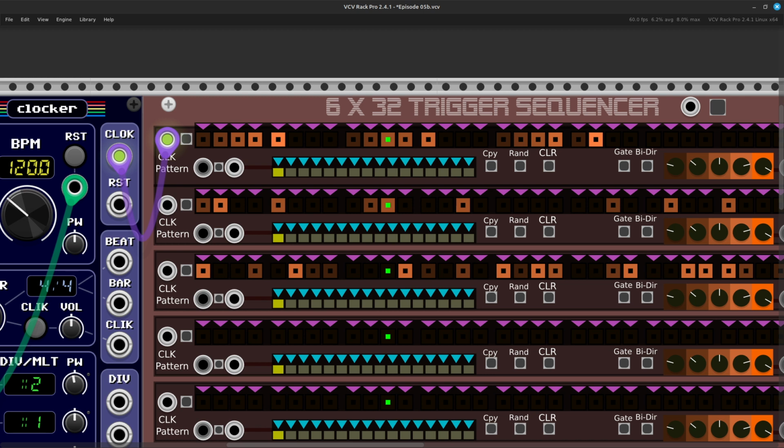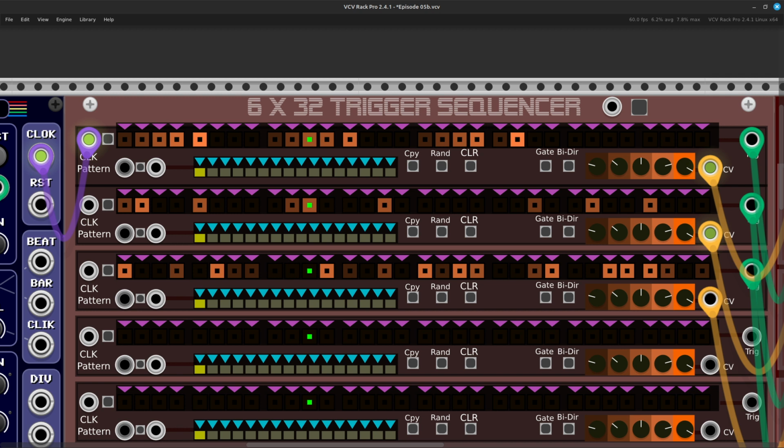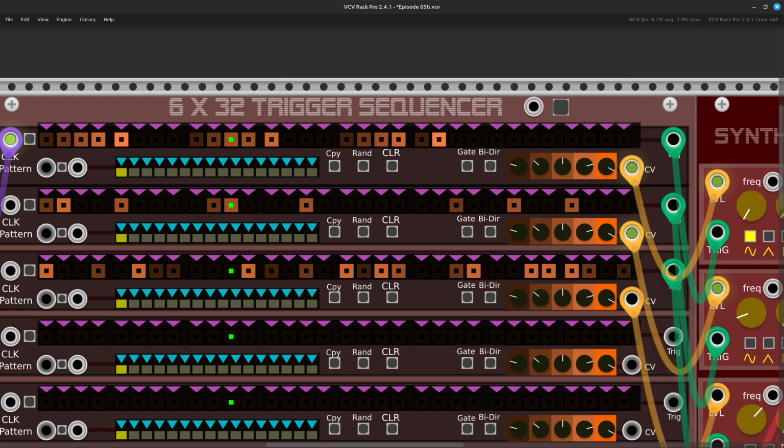1, 1, 2, 3, 4. 1, 2, 3, 4, 5. 1, 2, 3, 4. 1, 2, 3. 1, 2, 3, 4, 5. Space. 1, 2, 3, 4. 1, 2, 3, 4. 5.